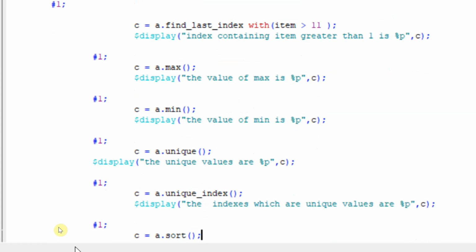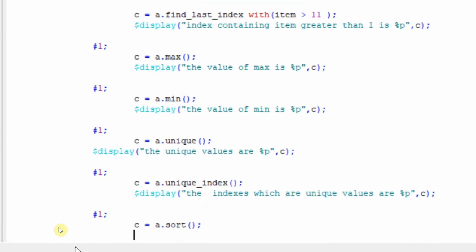So we can sort the array from ascending order. Sorted array is percentage p comma c.